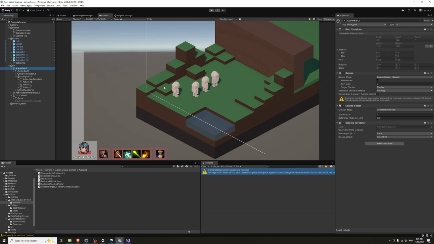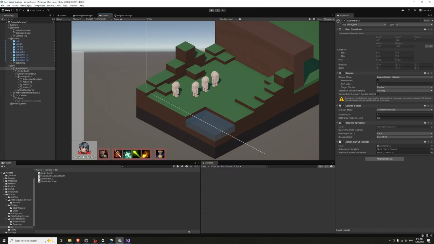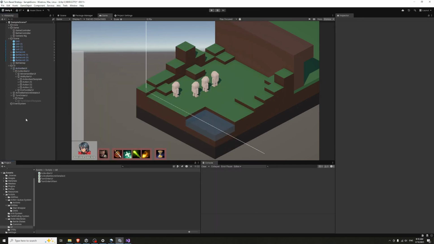We'll just have ability, but action bar is the overarching controller of it all. Action bar UI. Movement bar. Movement will have its own little thing here. You know what? I'm getting ahead of myself again. This will have its own object stuck onto it. Its own class, sorry. I need to be more specific.